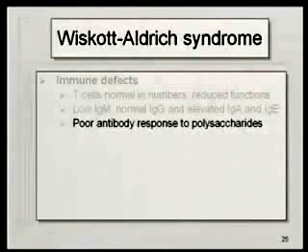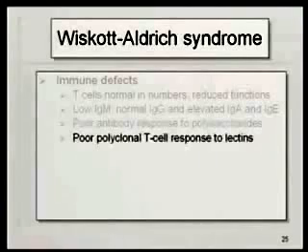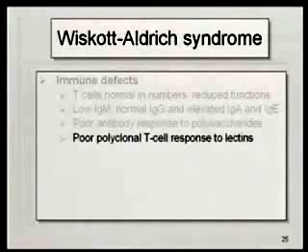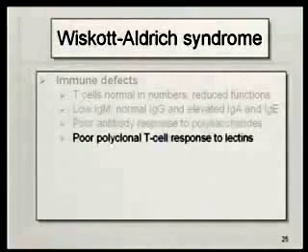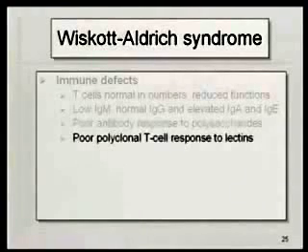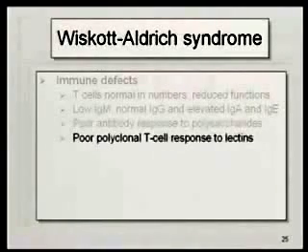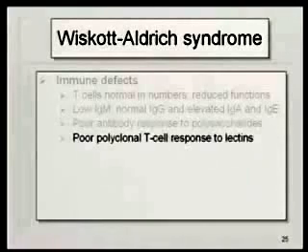All right, so there is a poor antibody response to polysaccharides in these. Since there's a functional defect, they are poor in polyclonal response to PHA and Con A. Those two proteins are also referred to as lectins. Lectins are proteins that bind carbohydrates. Carbohydrate binding proteins. But PHA and Con A are put in that group of proteins called lectins. So if you see lectin in an immunological context, think of PHA and Con A.